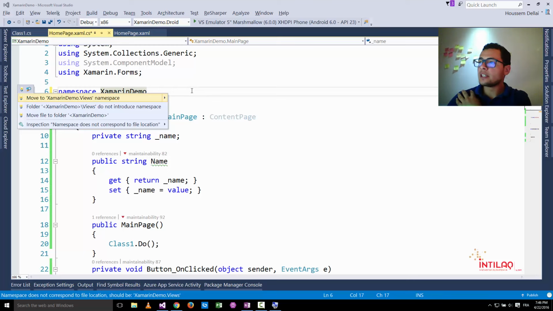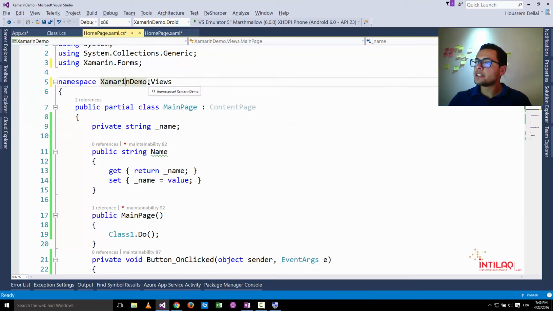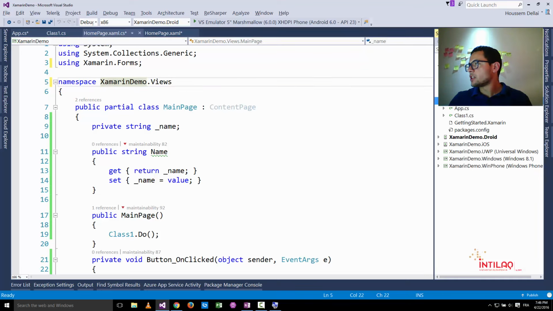So I simply select that option, and now here it is. My class now resides inside the namespace xamarin.demo.views that matches the structure of my project here.